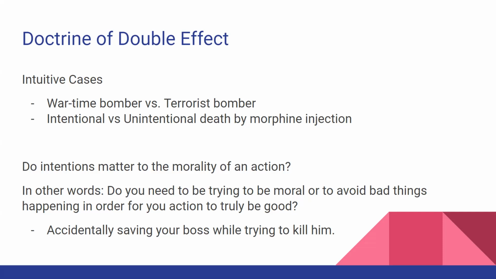This plays in with another problem for utilitarianism, right? Imagine you hate your boss and you're actively trying to kill your boss. And in so doing, you're trying to sneak some arsenic, some poison, into your boss's food. And accidentally, you mix up your arsenic with your aspirin, so you're accidentally adding aspirin instead of arsenic to your boss's food. You're intentionally trying to kill your boss, but your boss is a little overweight and has a heart attack after eating the food. But because of the aspirin, you inadvertently save your boss's life, right?